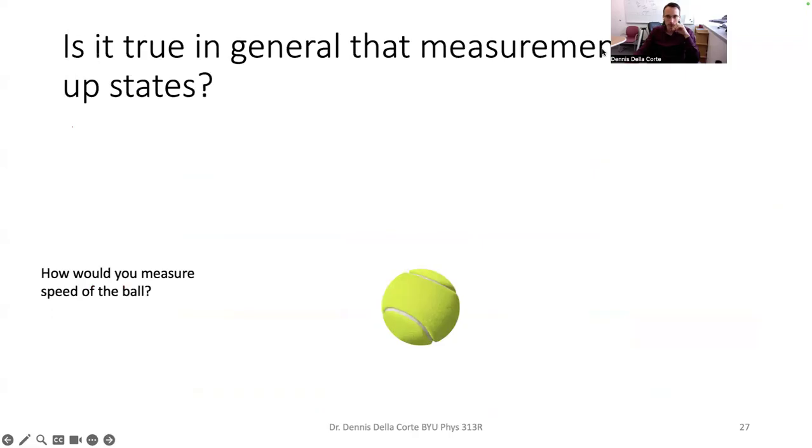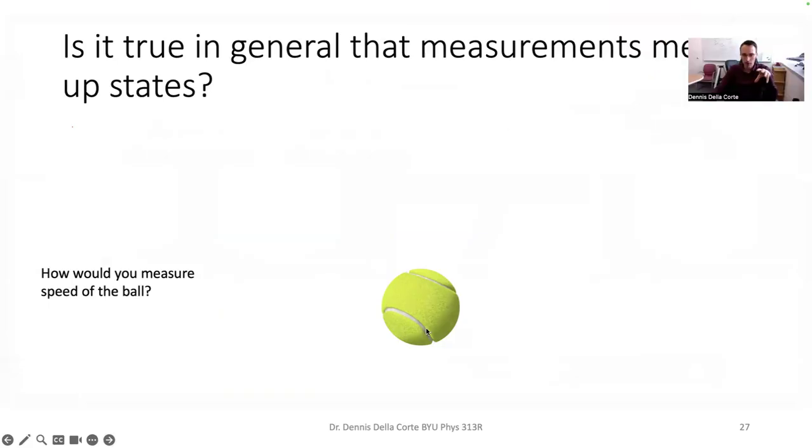That's pretty cool. Now we might ask the question, is this idea of changing things through measurement a generally true statement? Does that also happen on the laboratory scale that we are more familiar with? So for example, if you have a ball, let's ask ourselves if measuring the speed of a ball is going to change its state, its speed. So we have a ball and we can throw it up and down. How could you measure its speed?